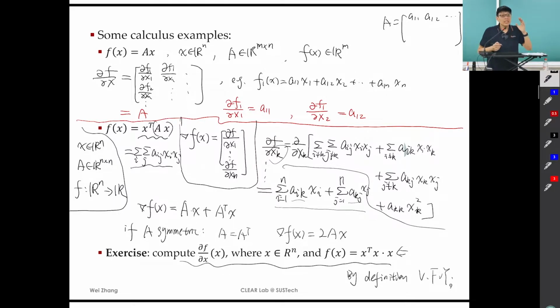Anyway, I just showed you the key steps to derive the partial derivative of f(x) equal to x transpose A x. I hope that's good enough for you to derive it further, okay? I think I missed a few steps, but the key ideas are already here. All the way, everything goes back to the definition. If you understand the definition, you are good at the calculations, you can do all of this. If you don't, you can still survive by remembering. This is your result, okay?